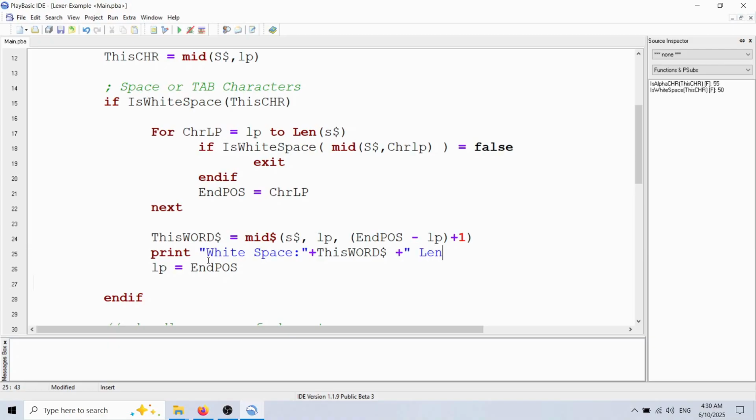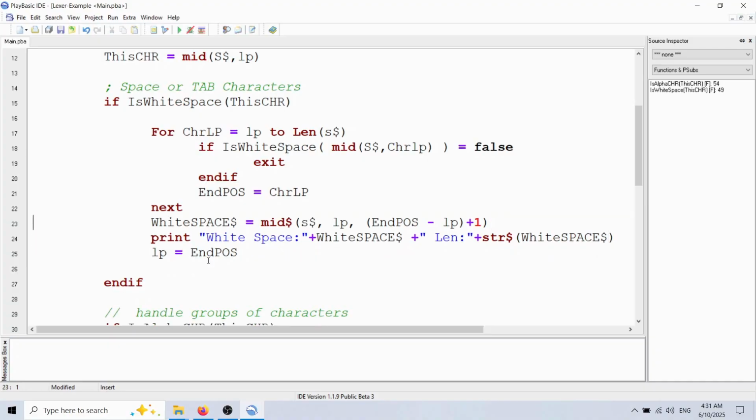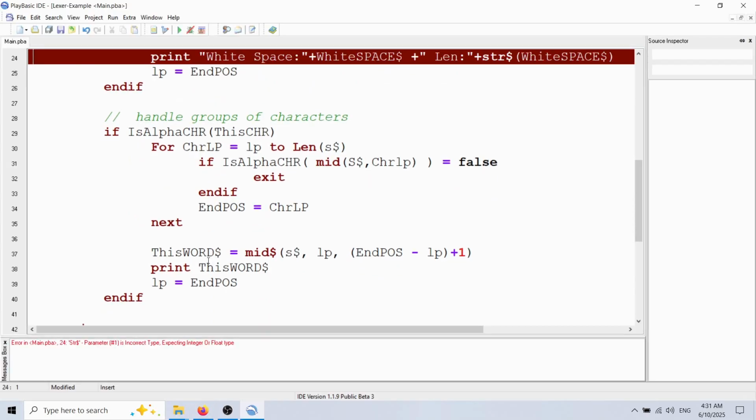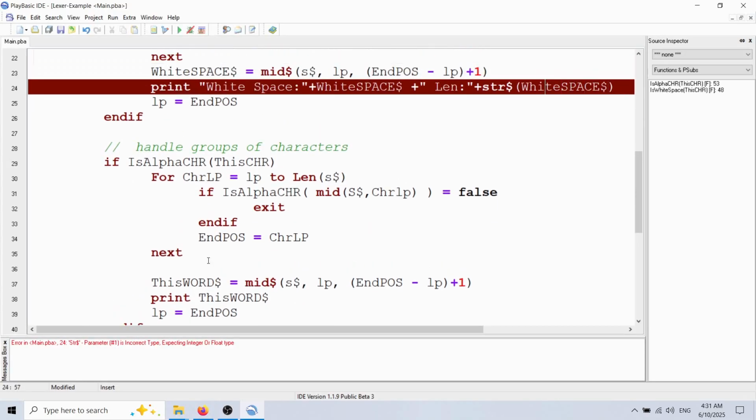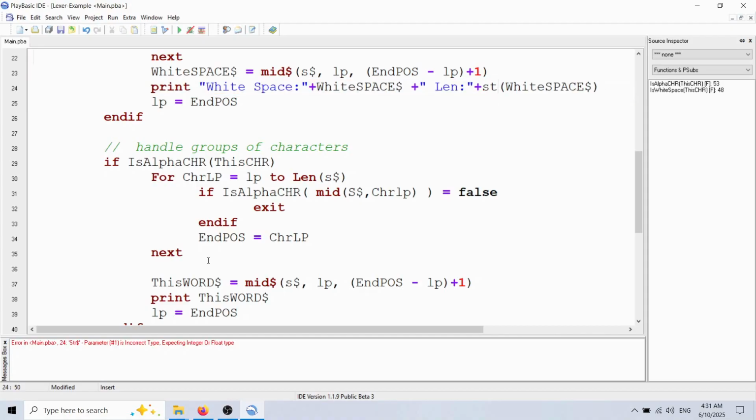Maybe the length as well, because who knows how many characters we're outputting there. Whitespace here, end of that, whitespace. Let's see how it reacts. Syntax error. No, we don't need that, sorry. We need the length operator there.